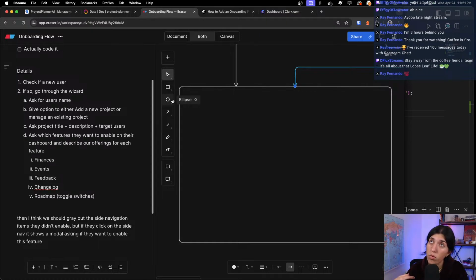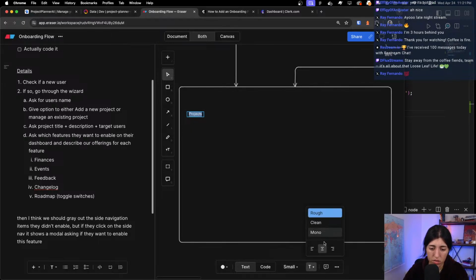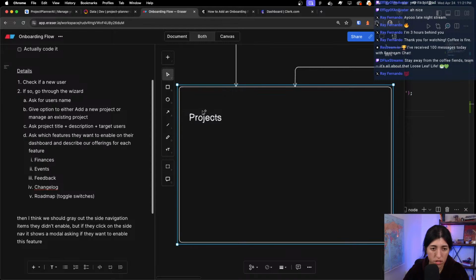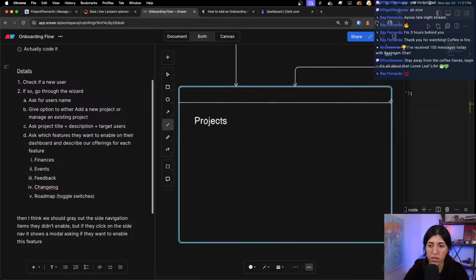The dashboard for, would it be the dashboard for that specific project? No, I think projects is fine. I think projects is fine for right now. I don't know. I mean, we could always change it. It's fine. I don't want to spend too much time thinking about it.